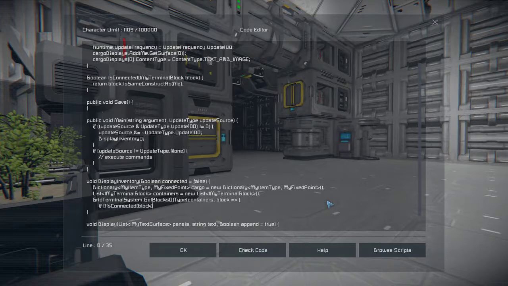If the block is not connected and our parameter to care about that is false.